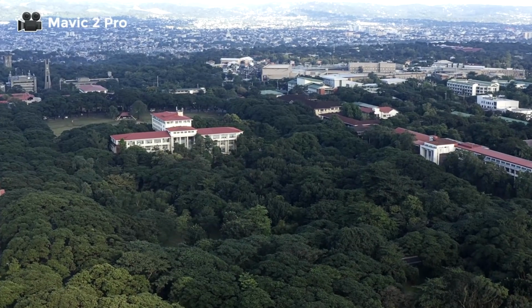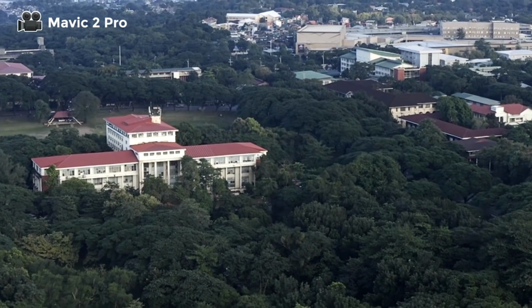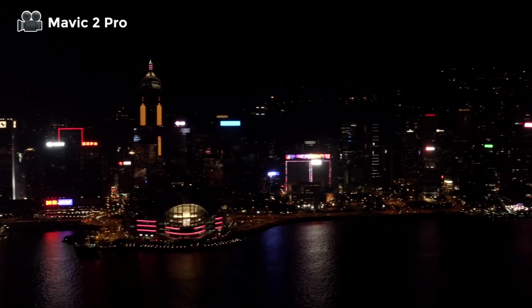We also notice that there's digital noise in the darker areas of the image, so you just have to balance the ISO and exposure properly. But overall, it shoots really well in low light conditions.